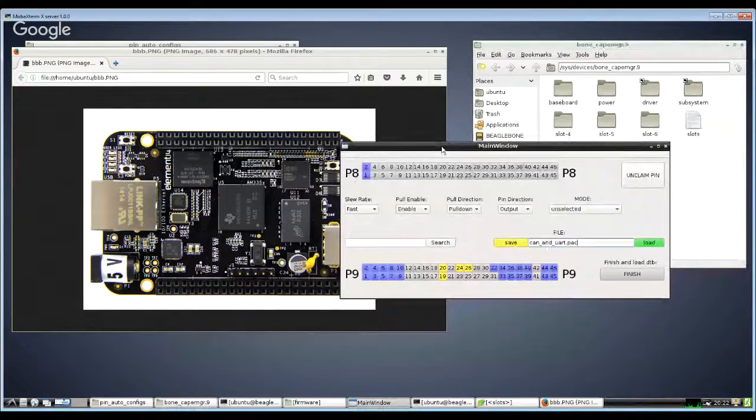And I can do all of that during runtime when the board has already booted. So you can change configurations on runtime without even fiddling around with the hardware. You don't have to use the cape manager EEPROMs to do it. You can just load those configuration files, and it will configure everything according to your need.